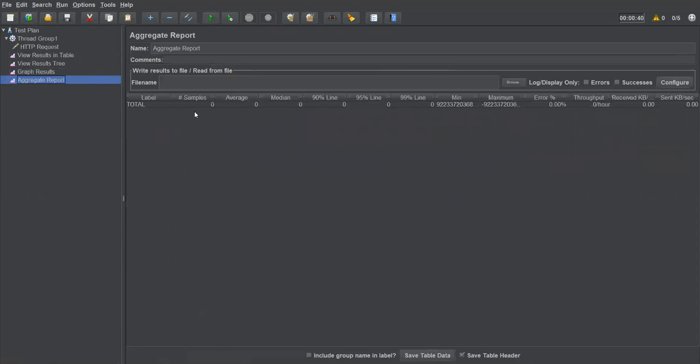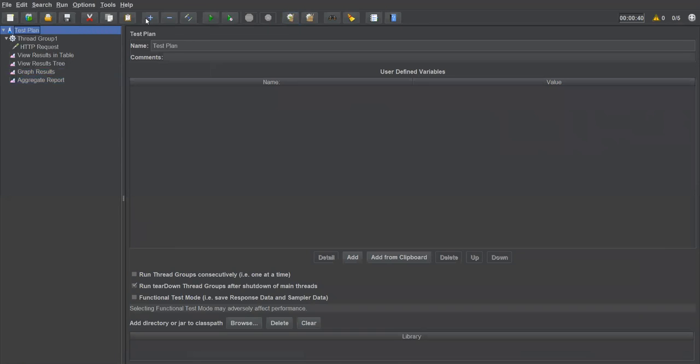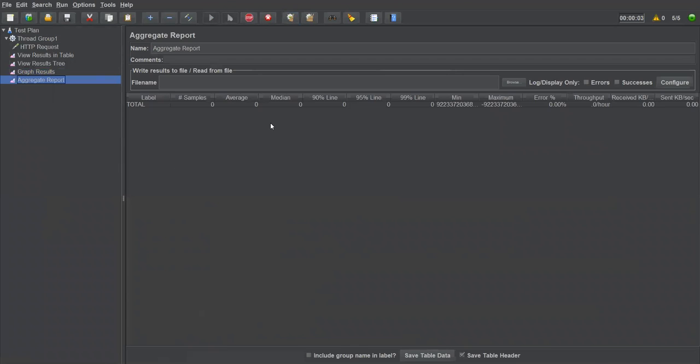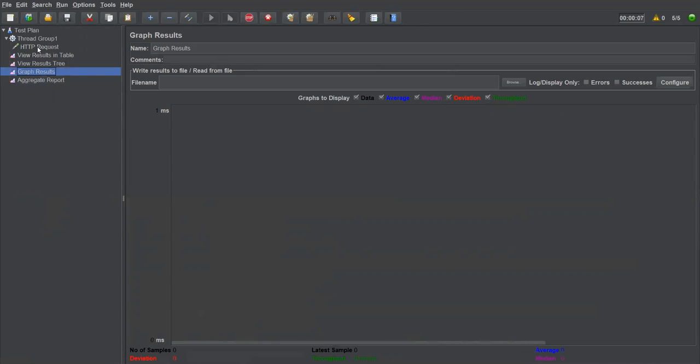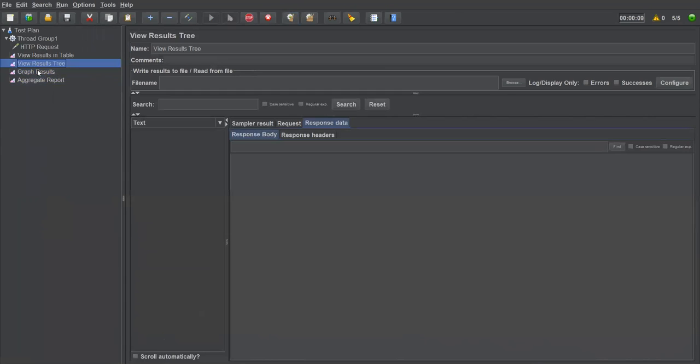Now here we need to understand a few important points. So it is just a label. Let me run the first request, and then we'll discuss what those fields are. Go to the plan and execute our plan. Then we get the aggregate report. So let us execute this first of all.